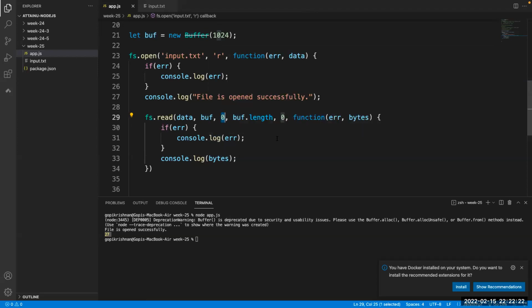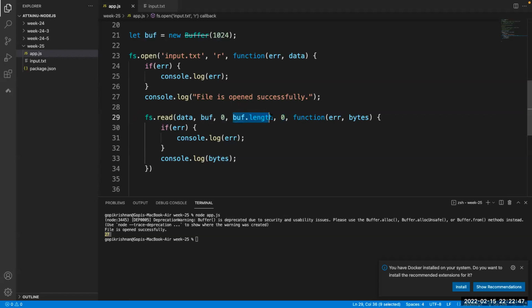Offset is like, if you give 5, from the starting position it will go 5 positions next, and then start reading. So that is the offset. See, offset is not like if it is 5 it starts from the first position. It is offset from the starting position, which we mention as the fourth parameter here. From there, how many positions it has to go next so that it can start reading. So that is the offset here.